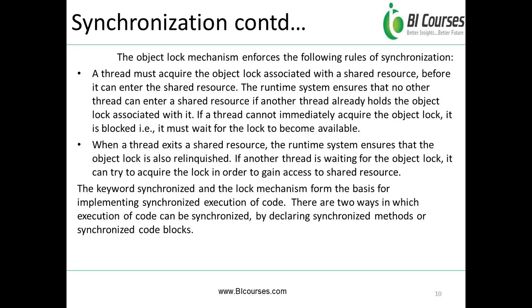So if another thread is waiting for the object lock, it can try to acquire the lock in order to gain access to the shared resource. So the keyword synchronized and the lock mechanism form the basis of implementing synchronized execution of code. There are two ways in which execution of code can be synchronized: by declaring synchronized methods or synchronized code blocks.